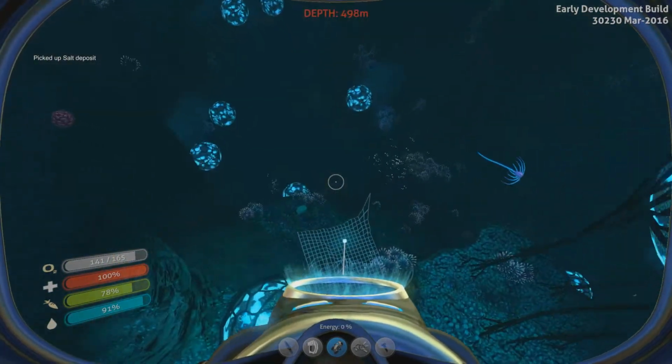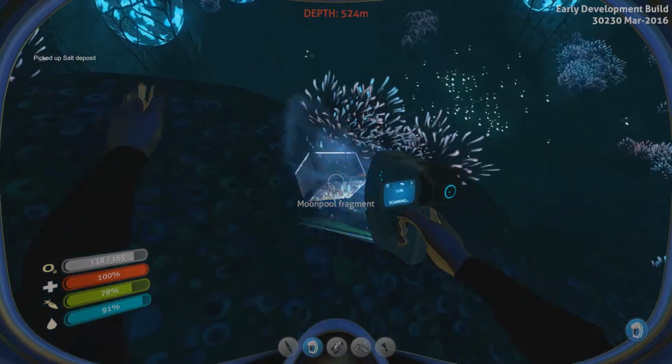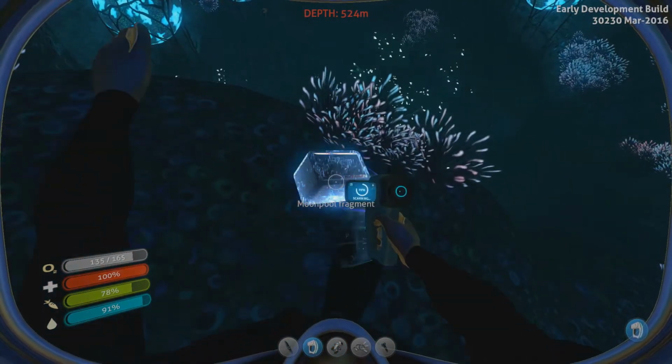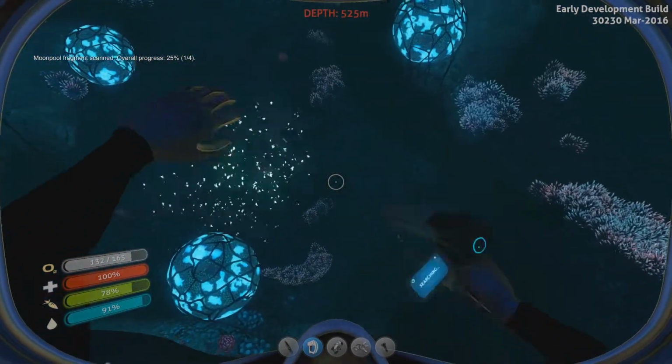More salt. Why didn't they just have salt? Why do they put it inside of the pinecone thingy? Moon pool fragment. Nice. 1 of 4.